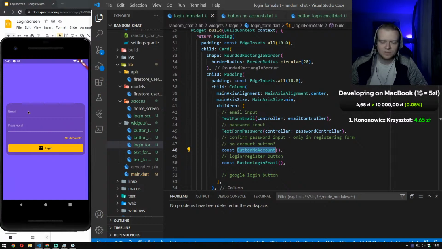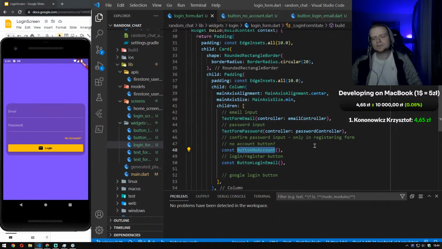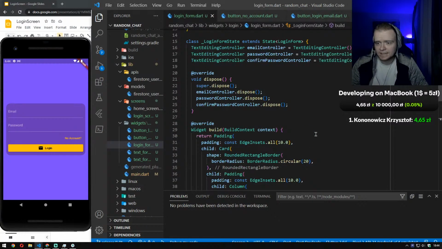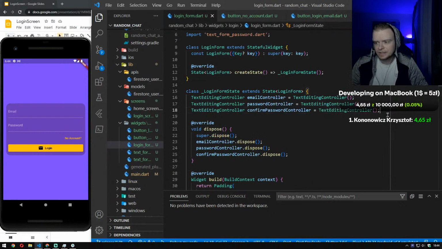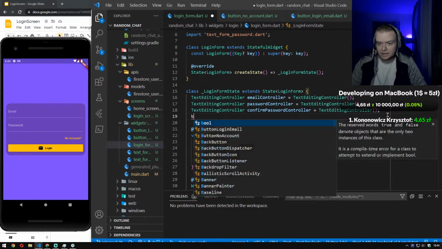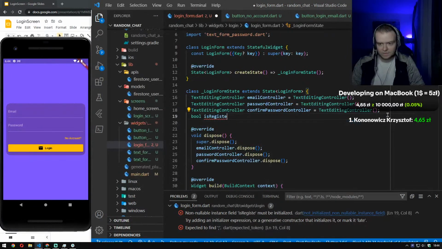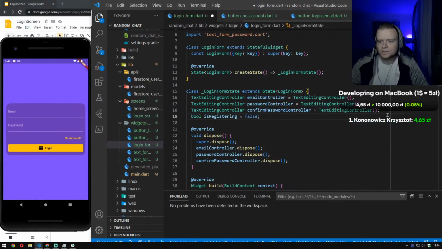But those forms only differ by the extra input that will be basically pretty much the same as the text form password. So what we can do is add a flag or a boolean that will determine if we are in the registration form or not. So of course let's just name it is registering, and in the beginning it is false.